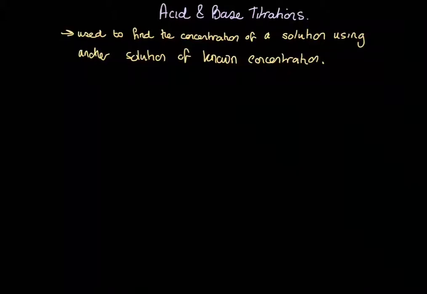Okay, we're going to look at acid and base titrations today. So the titration is the setup where you have your burette, your conical flask, and you use your pipette and the retort stand all together. And what happens is that in an acid and base titration, we'd have the acid up in the burette, and then we'd have a certain amount of base, usually about 25 centimeters cubed, in the conical flask.